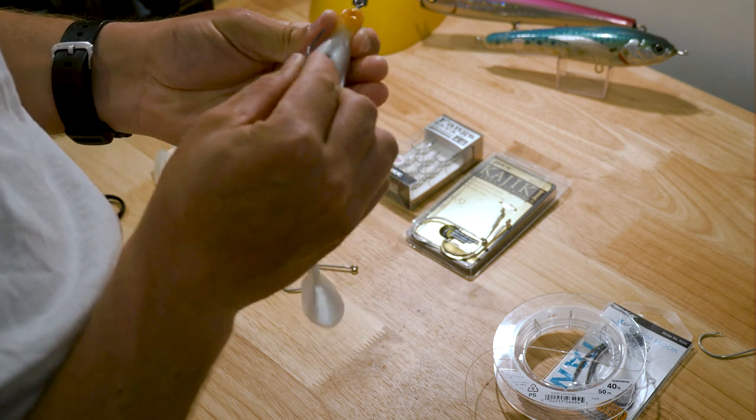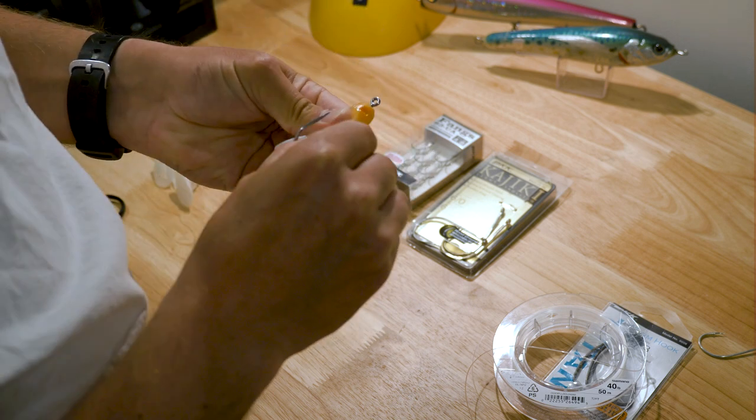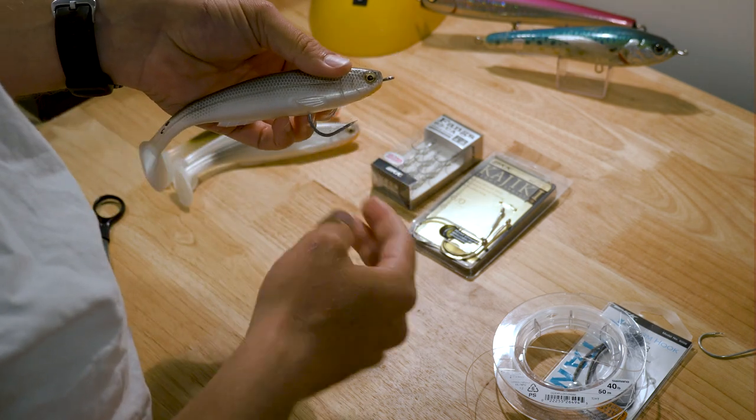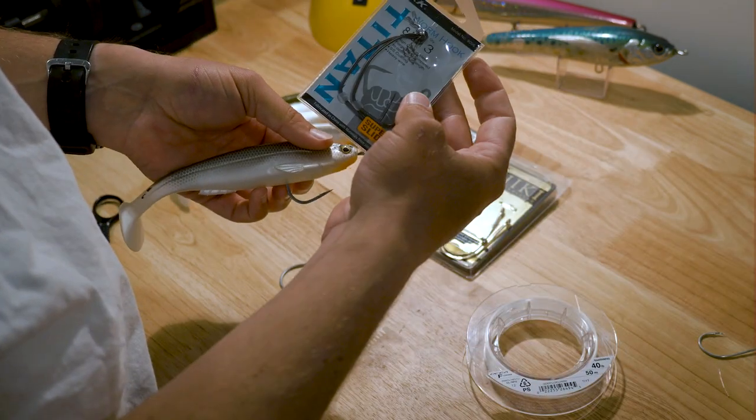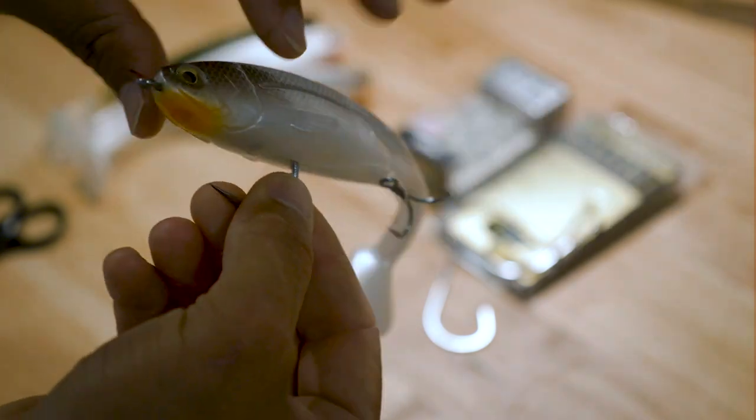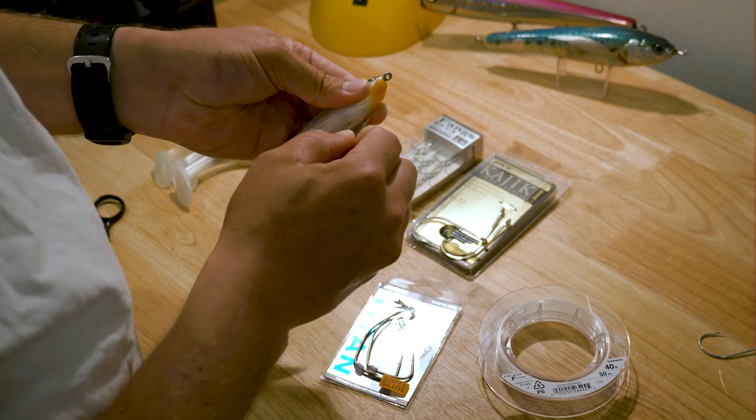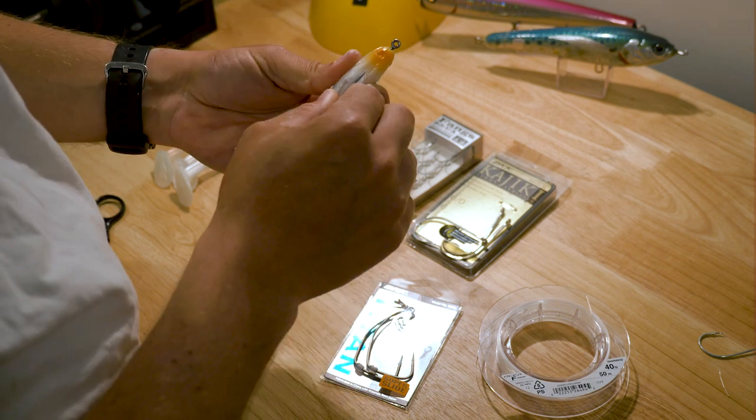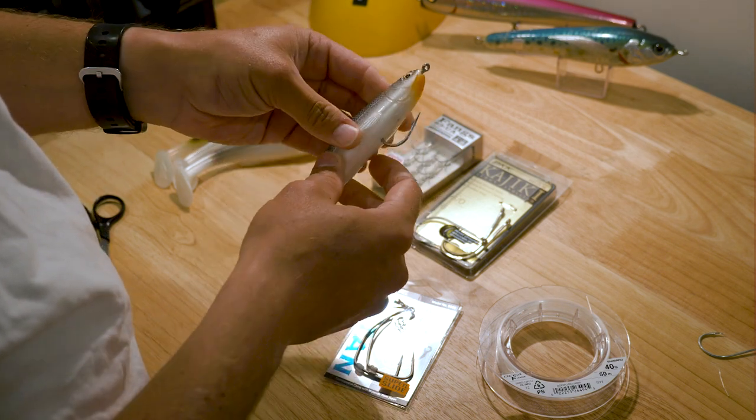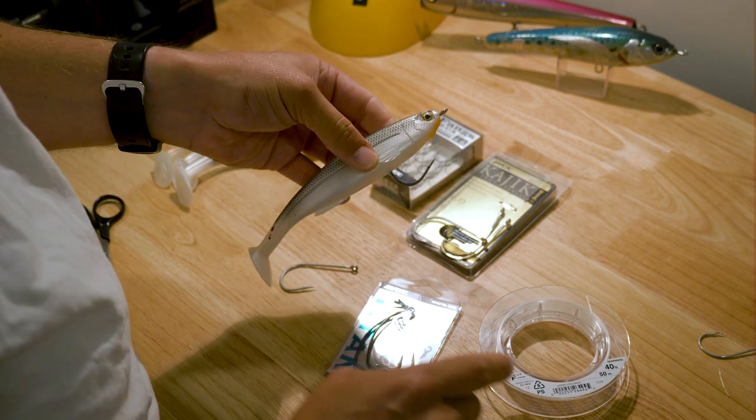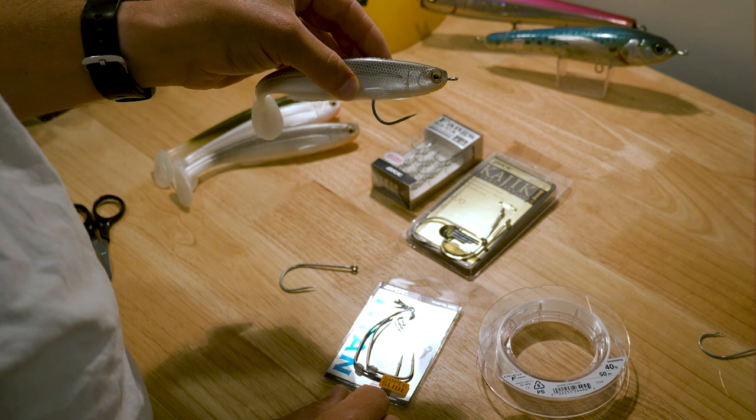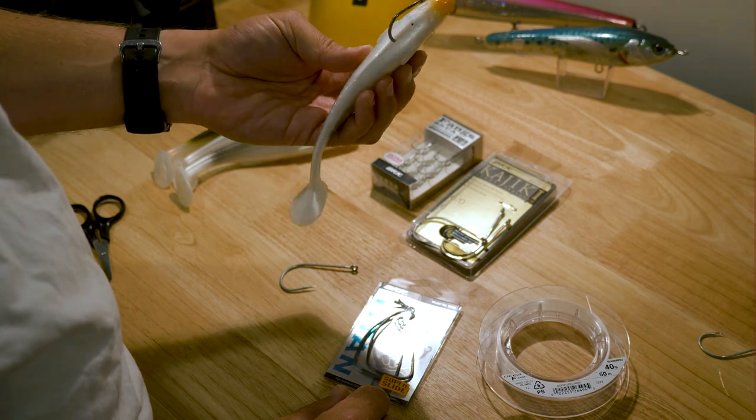Sometimes I'll use a couple of these little nail weights just to get that bait swimming perfect. You can see that hook exposure there. With a worm hook you're gonna lose a lot of exposure, it'll be just poking out the top there, but that one has got a lot of exposure there. So I've found that you actually hook a fair few flathead on this front hook as opposed to the stinger using it like that and it's been working really well.